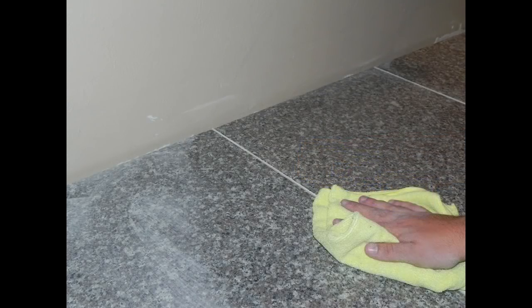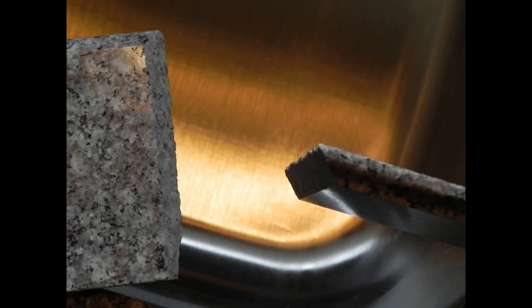After you have cleaned up all of the grout lines with your sponge, you'll start to see a haze on your tiles as they dry. Use a microfiber cloth to clean off the haze. Once all of your grout has completely dried, you can install the backsplash.